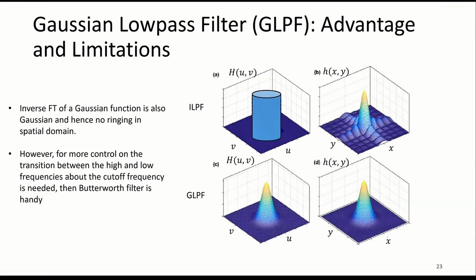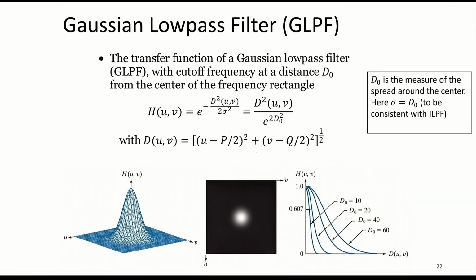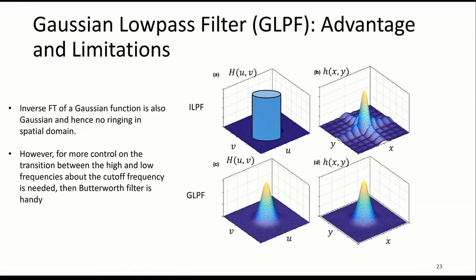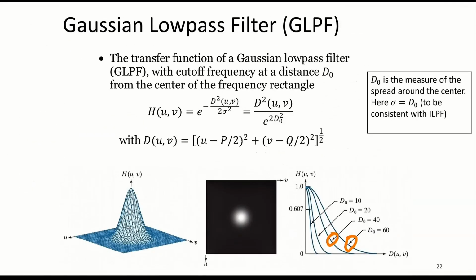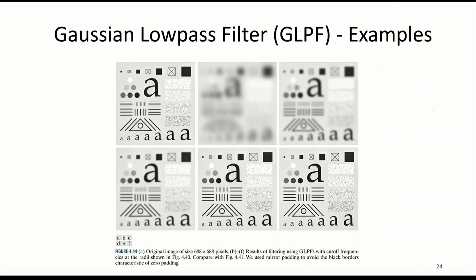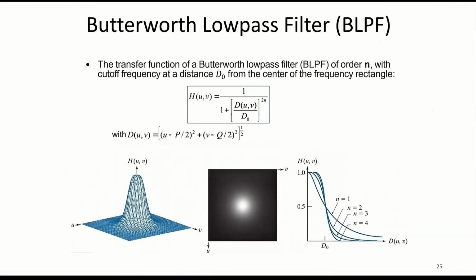However, the only problem is that this roll-off factor, we don't have much control. This is not a disadvantage, but this is one of the shortcomings of the Gaussian low pass filter. Because this slope, we don't have any control. We can either make it like this or make it like this. But let's say I want to keep the same cutoff but make it like this. I cannot do it. So that slope is not in our control, it is fixed. So this is again the same thing using the Gaussian low pass filter.